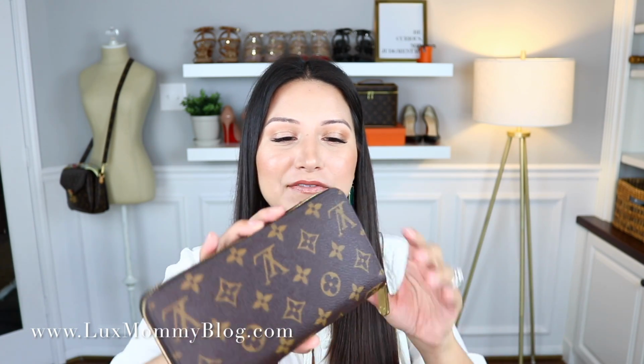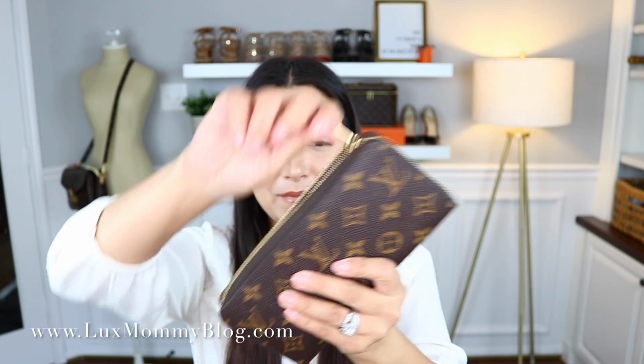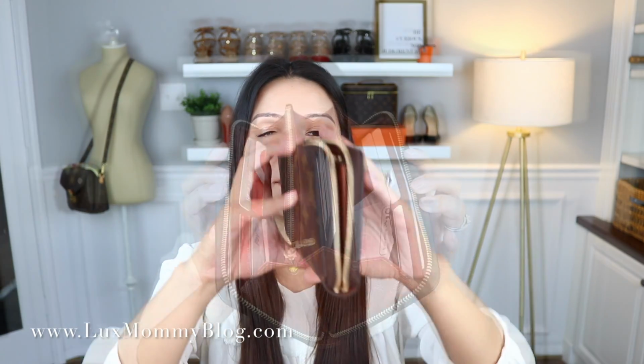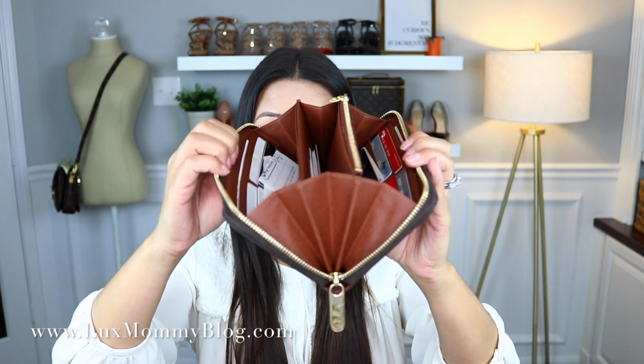So let me go ahead and give you a quick overview of the inside. One of the things that I also love about it is the zipper. I love how easy the zipper wallets are to get in and out of. Also, Louis Vuitton zippers are so smooth. I just love them. Here is what it looks like. Here's a general overview. This is truly what it looks like on a regular basis. The only thing that I did was I turned my cards all around. So let me go ahead and go into all the different compartments and what I have inside.